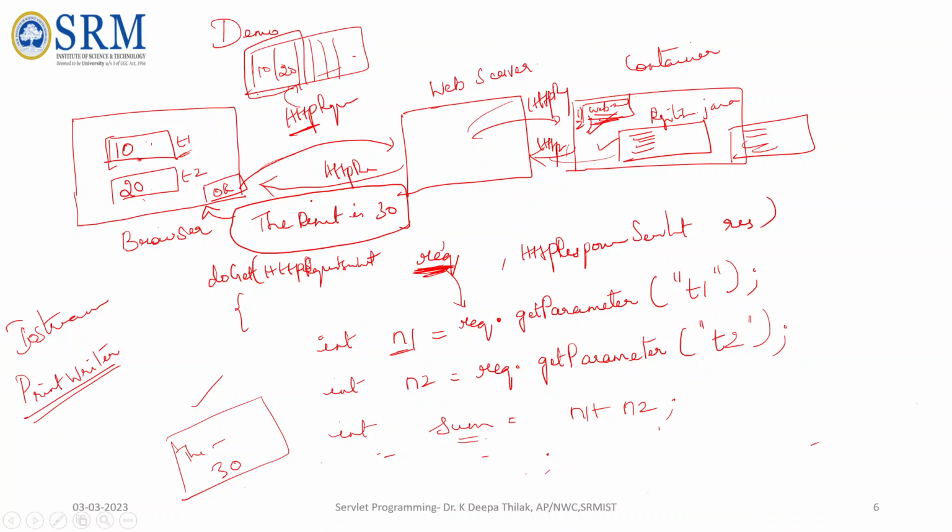The same thing in the servlet, the method name will be different. For example, I use the doGet method with HttpServletRequest and HttpServletResponse here. So this is my servlet, sample servlet code. It is not the actual servlet, okay, sample. So I use a variable n1. In the request, everything will be bundled together. So it is an HTTP request, packet by packet, right?